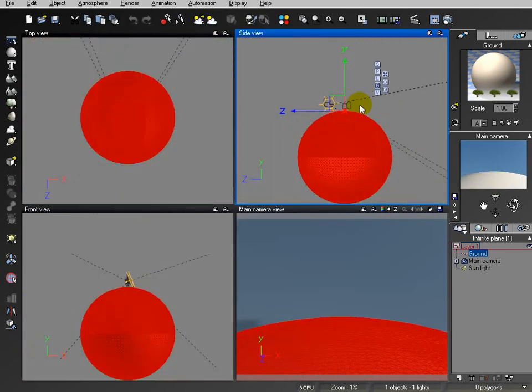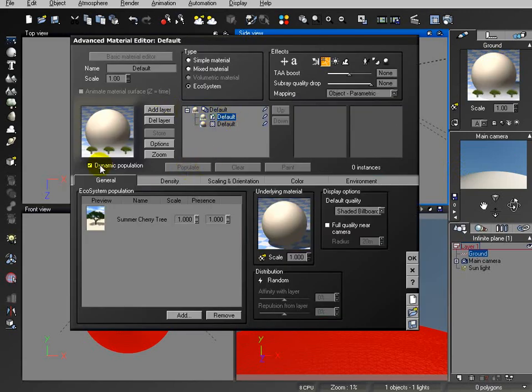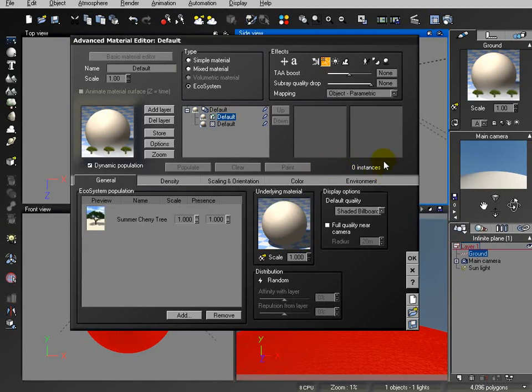You'll notice that when we did it, it's actually not creating a full planet. As well, our ecosystem is disappearing. Even though we still have it here in dynamic population, or even if we enable and click populate, you'll notice it's still 0 instances, so it doesn't populate on those.